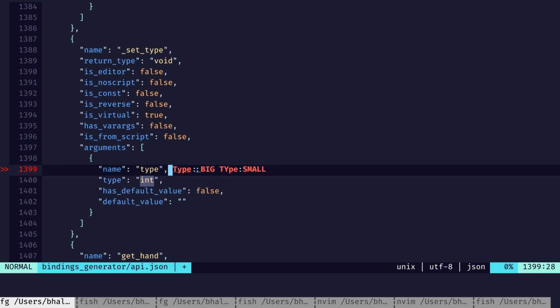and its type here is int. It doesn't give us any more information as to whether or not this is an enum, if it expects an enum, that sort of thing. So we just know that it takes an i64 at this point. Just cast it when it goes to the C side. I see. Oh, I see what you're saying. Yeah.